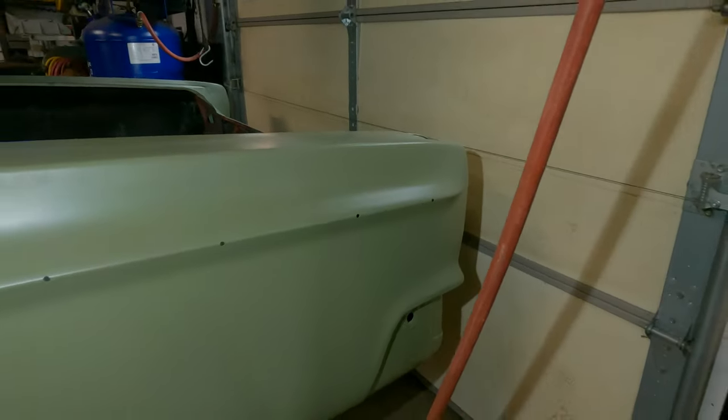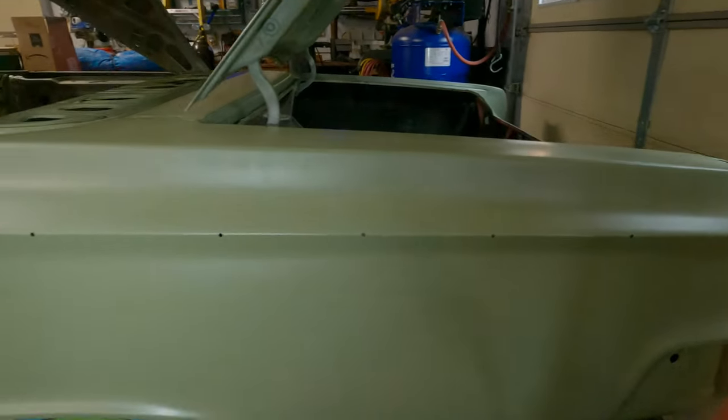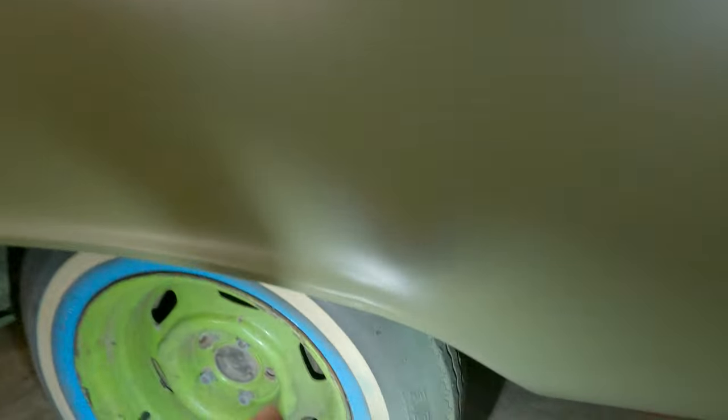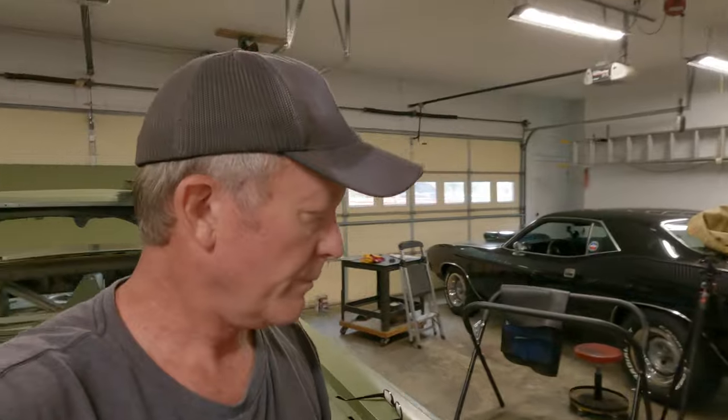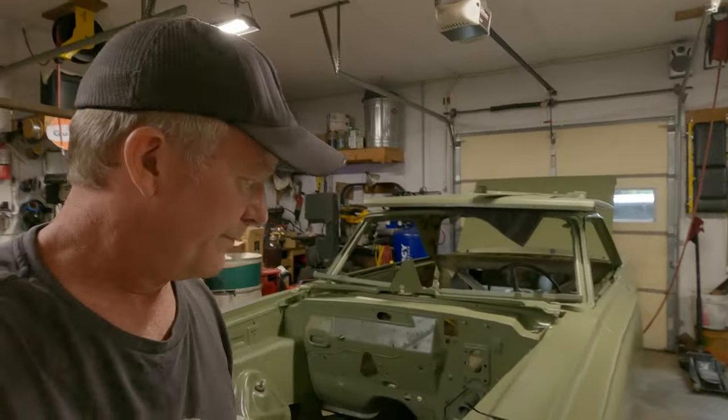There's a dinger there that would probably get covered with trim, but it wouldn't be the worst idea to put a little Bondo in it. And there's a dinger here. So anyway, I'm going to set you up. I'll slide along on my little cart and mark them. Then I'll try to mix up a little mud and fill something in, maybe.